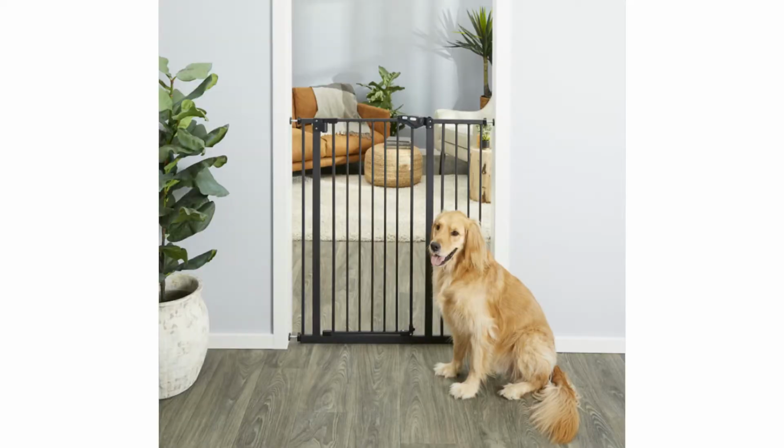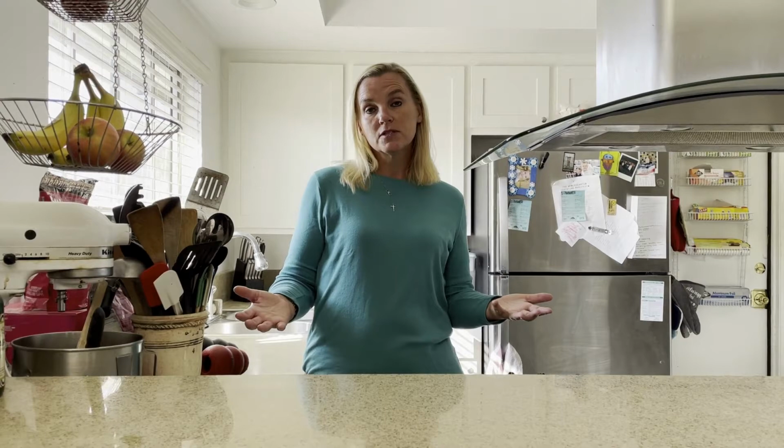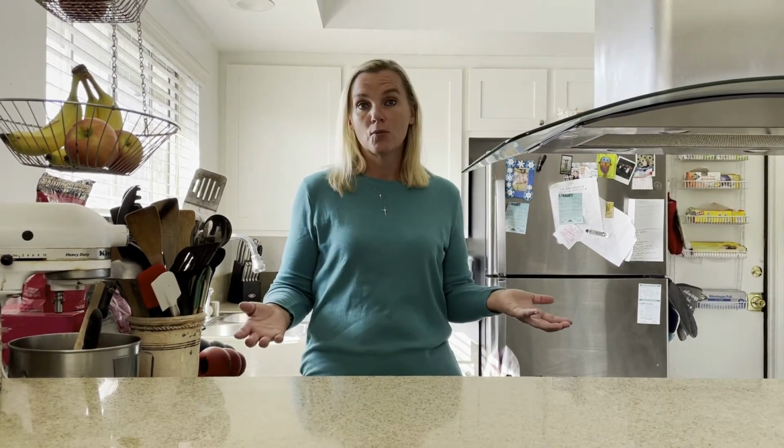Then if that's difficult, the other thing for prevention you can do is block access. So this particular kitchen is really small, so I can put a baby gate in because there's just a small doorway between the dining room and the kitchen. So I can put a baby gate up or a piece of wood to prevent my dogs from coming in and out. I can keep that baby gate or piece of board up all the time so they never have access to the kitchen. Or I can keep it up only when I'm not home so they don't wander in and get reinforced when I'm not around to prevent it. So denying access, preventing them from having rewards, keeping the counters clean are things that you can do to prevent it.